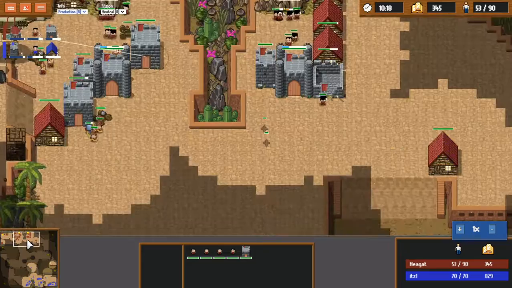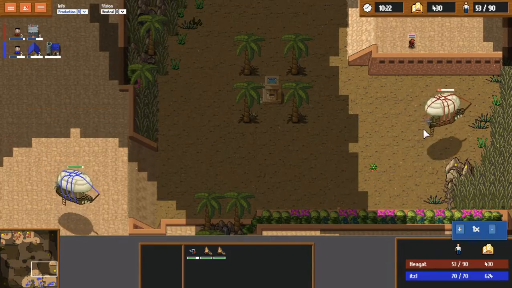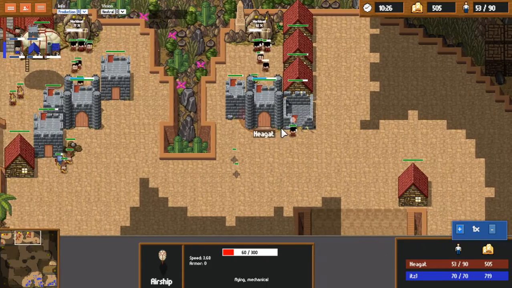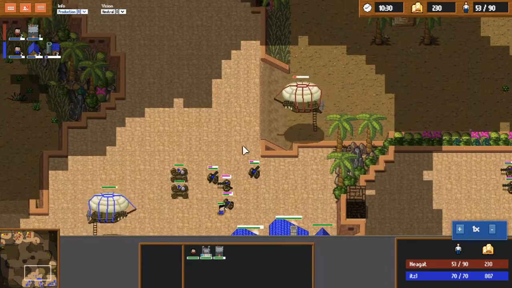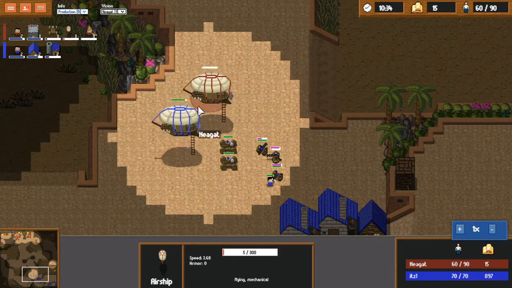Basically, I repelled his 2-base all-in that kind of happened, and now I feel secure enough to expand. So hopefully I do that very soon. Use this airship to kind of just scout out, see what's going on with my opponent.